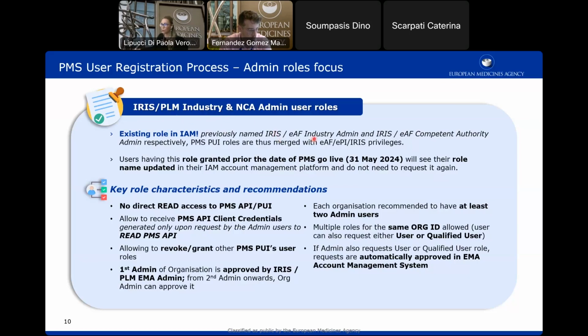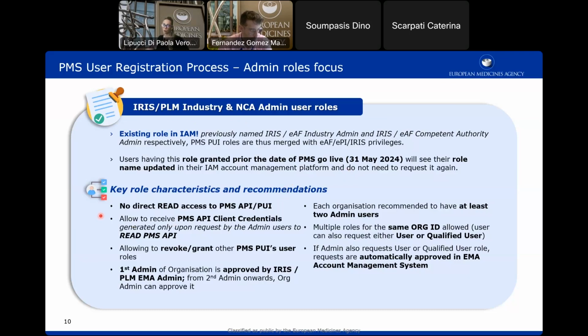So you don't really need to request anything. If you access your EMA account management portal, you will just notice that your existing role has changed its name to the new one that we requested, because we wanted to embed the whole PLM product: PMS, EAF, and also the whole PLM. So you will see this name updated, and there are key characteristics that you need to consider.